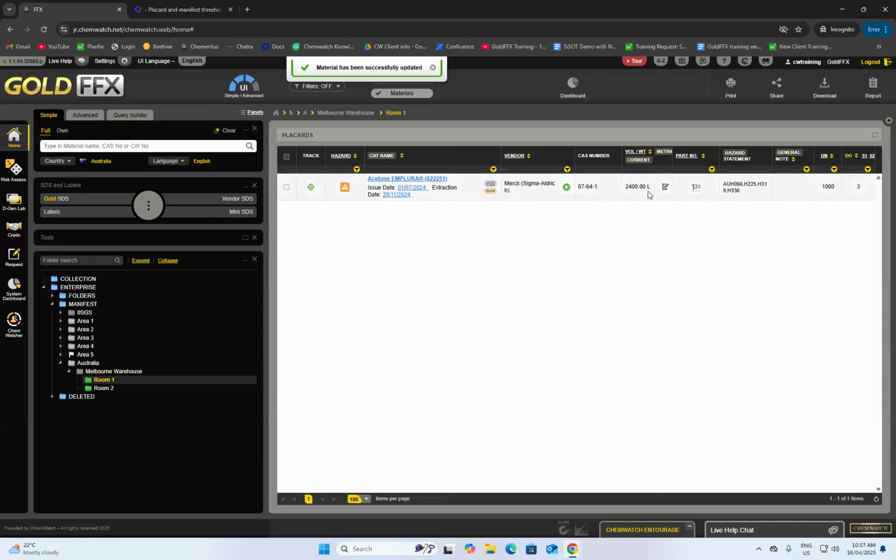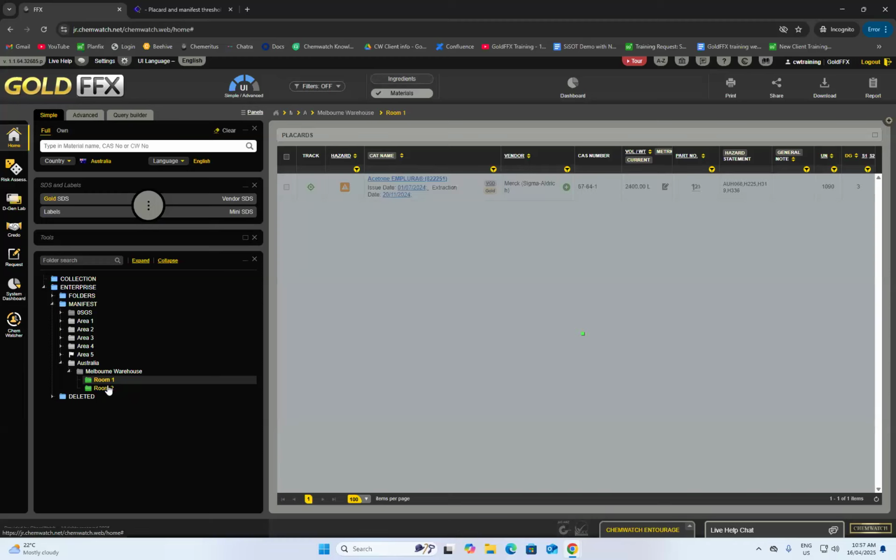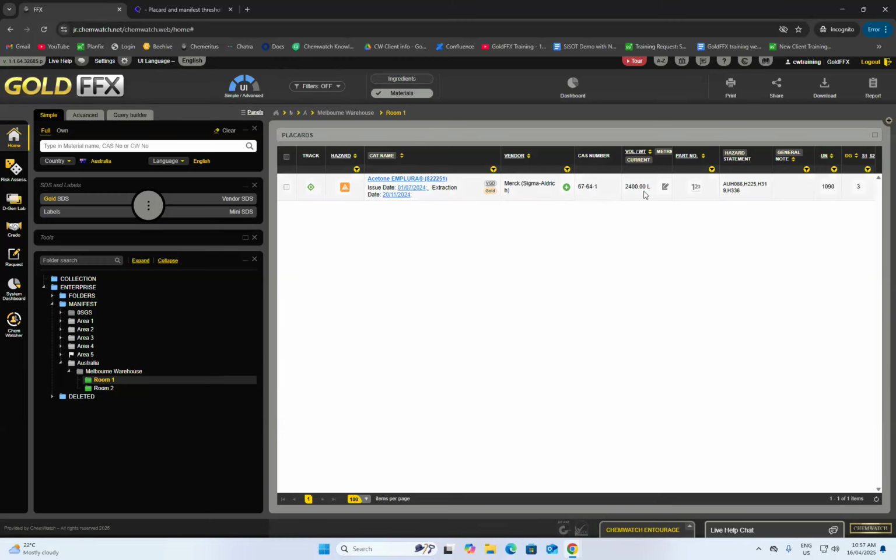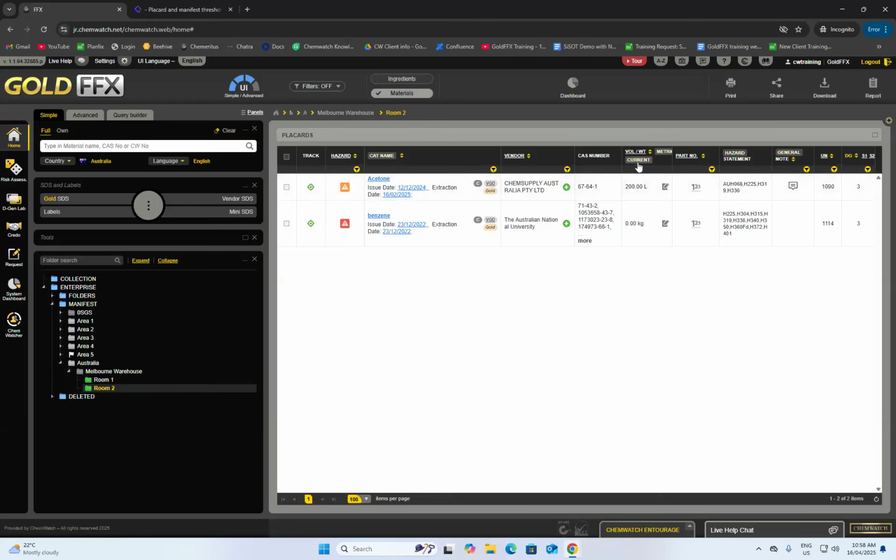So I can see for this acetone, I have 2,400 liters, which is not 2,500, so I should be fine. And at this room, same room, I have only, I think, 250 liters. So at both of these locations, I'm not exceeding my manifest quantity threshold.